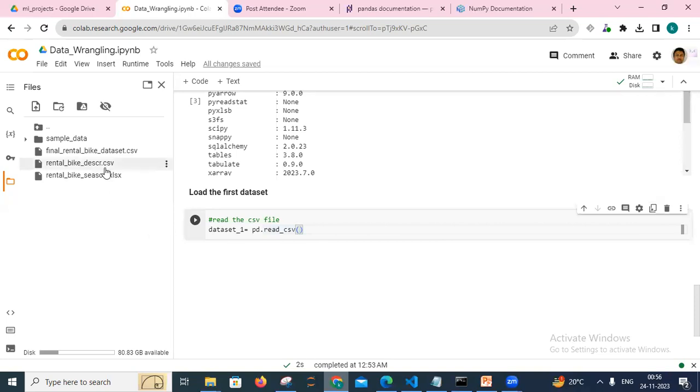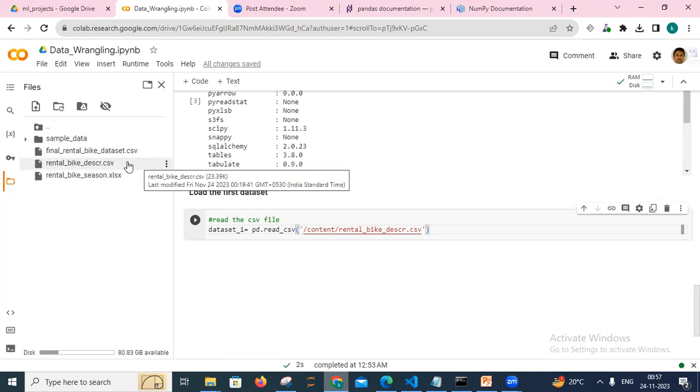So this data set I'm going to read. Just select or hover on it, right click, and you can see the copy path option. Just copy this path and paste it over here. You don't need to think about what the path location will be.